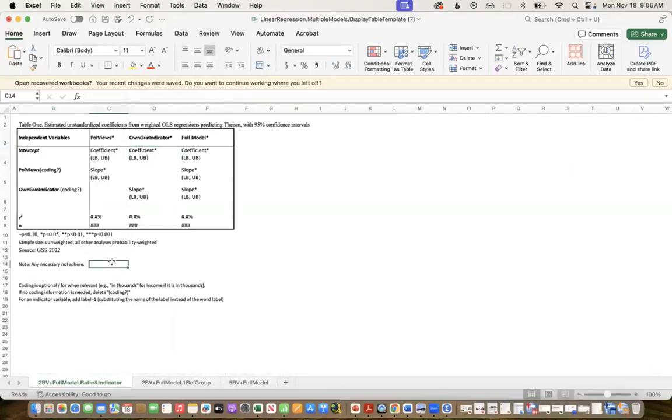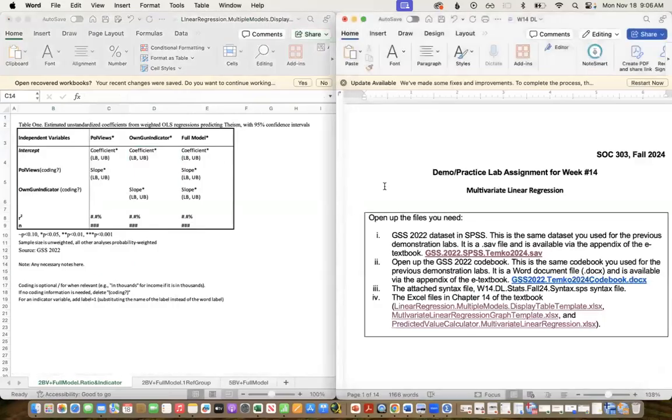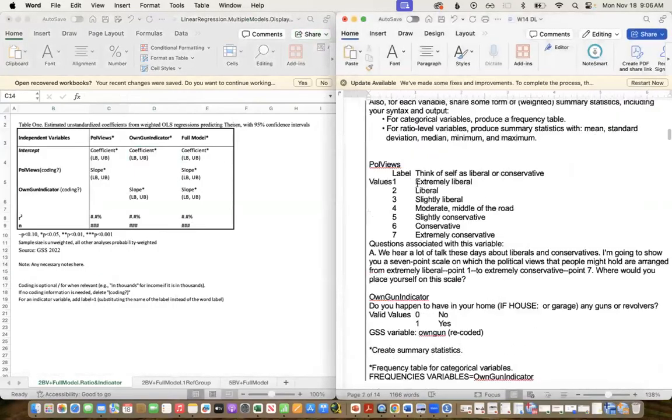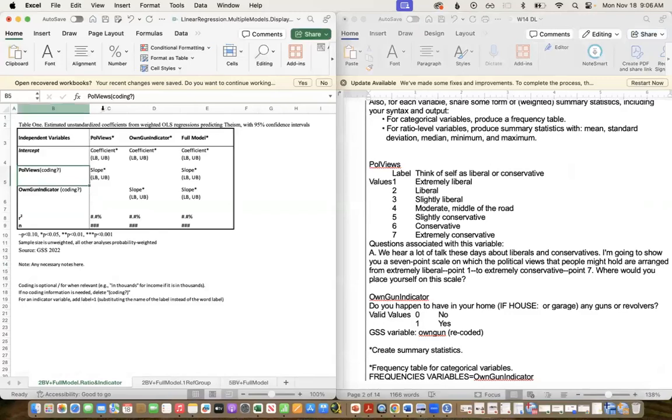Okay, so let's see about the coding here. If I go back to here, this is going to be 1 extremely liberal to 7 extremely conservative.